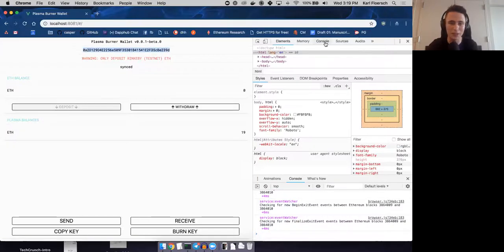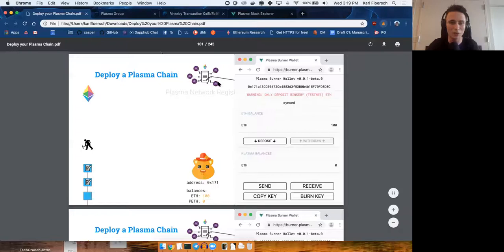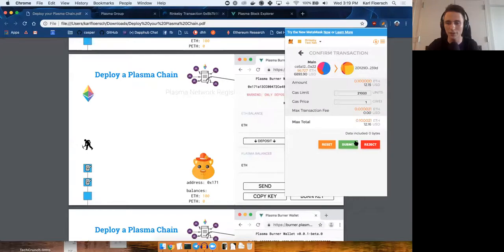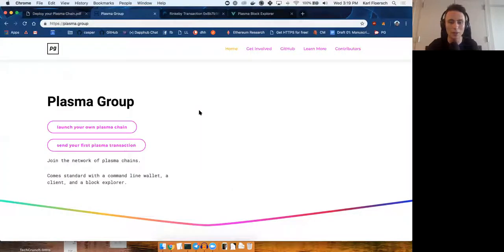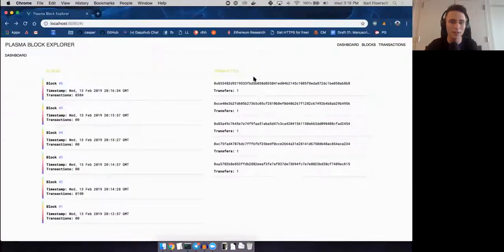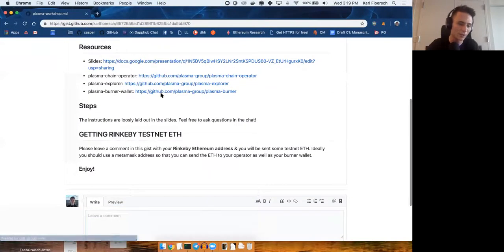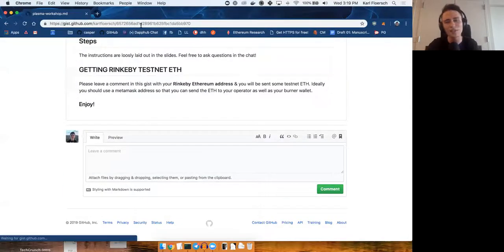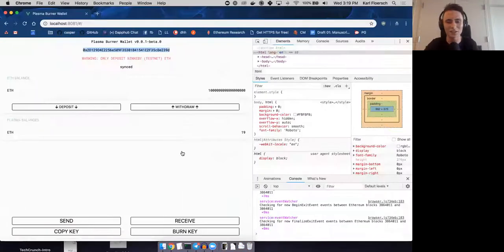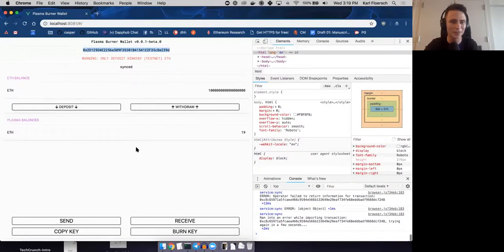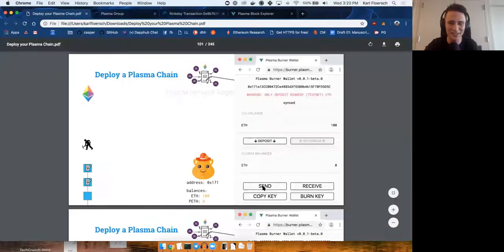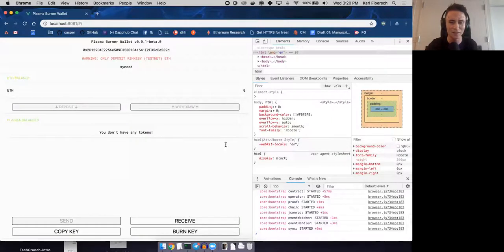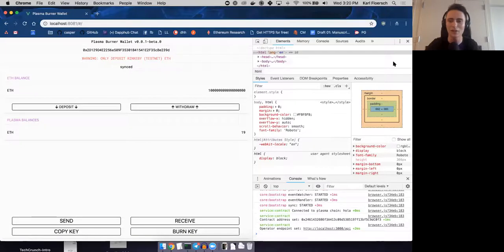So now I'm going to take this address and send it some ETH. 2.1. Okay. And I'm also going to really quickly take a look to make sure that if anyone commented, who wants Rinkeby ETH. Wow, no one wants Rinkeby ETH. I'm glad that you're all Rinkeby whales. Now let us see. Okay, so I'm still waiting to receive my ETH. Okay, I have received it.